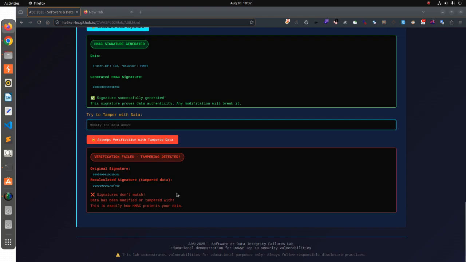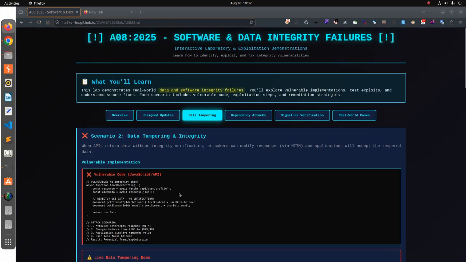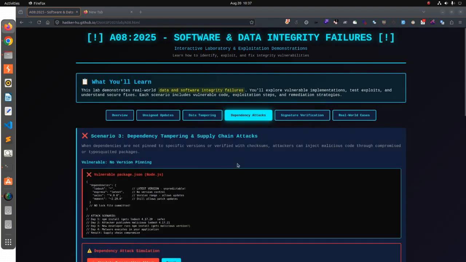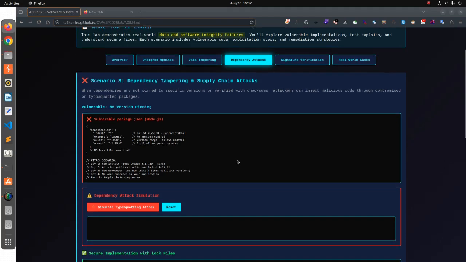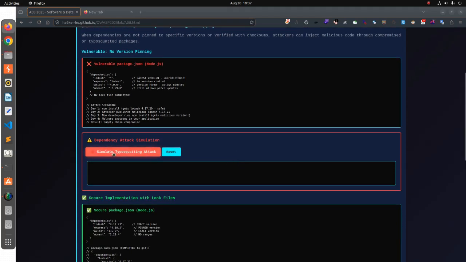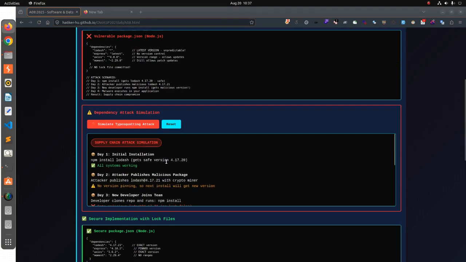Okay, so one more, the dependency attack. This is huge in 2024. What happened: the developer installs lodash, but there is a typo, a typing mistake, or a malicious package with a similar name. No verification, no version pinning.